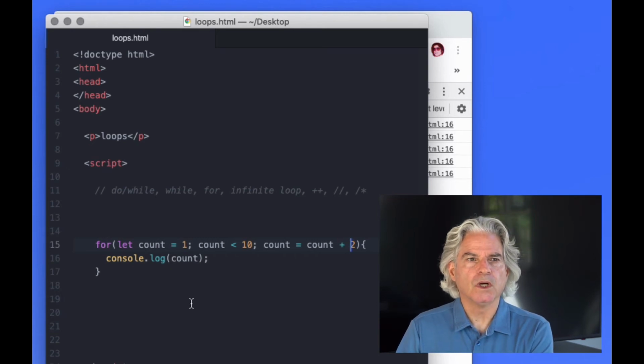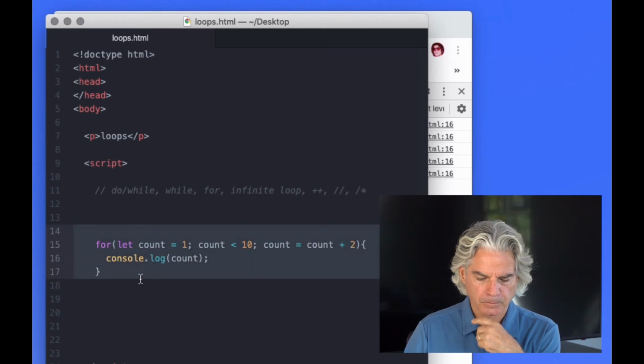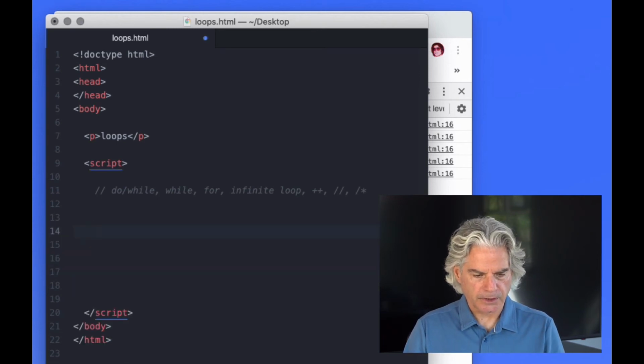Okay, there's one thing I forgot to mention about the while loop. So I'm going to go ahead and just write it over.